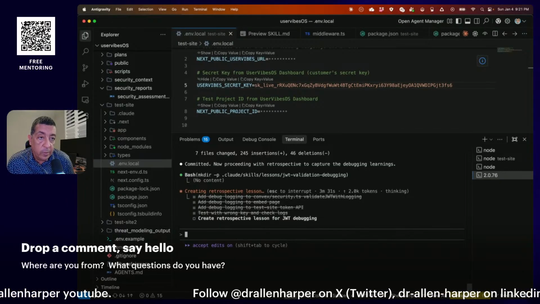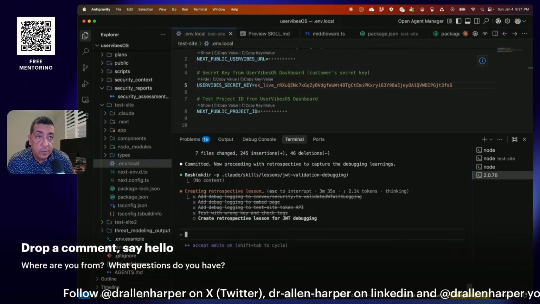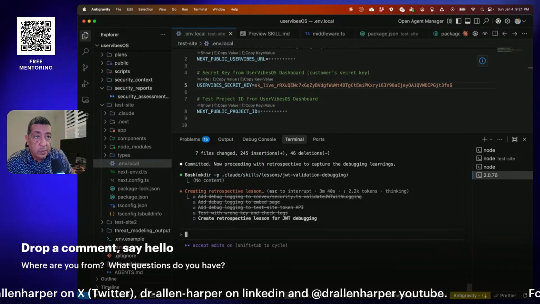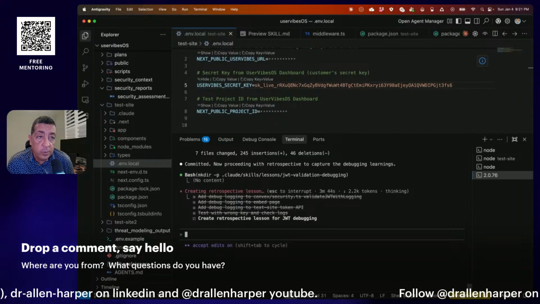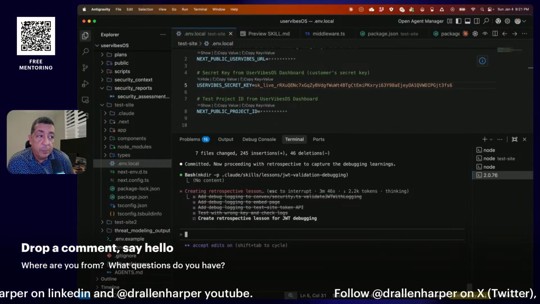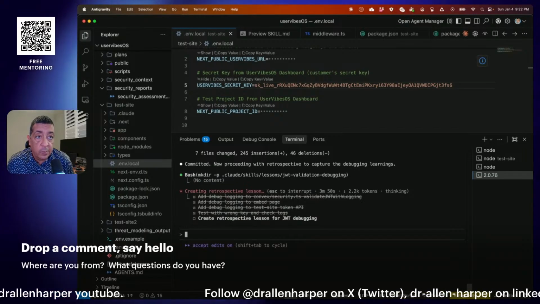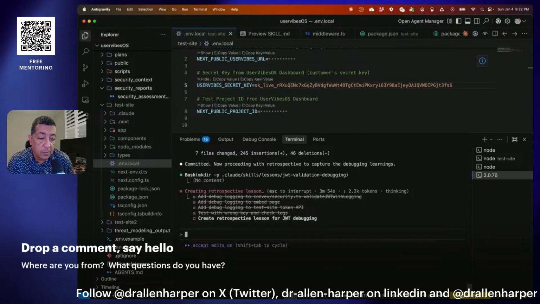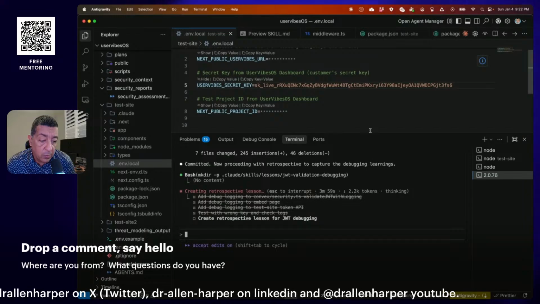Again, this retrospective, you get it for free. Just go pull down my Secure Vibe Coding OS. And even if you don't use it, which is linked in the description, you can see how I did it in the Claude folder. You'll see a retrospective command in the command folder, and then you'll see an advise command as well. Go check those out. Read them. It's just in English. No coding in there. Well, very little. You can skip over those parts.